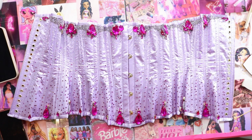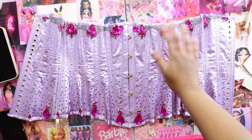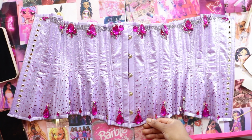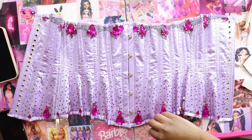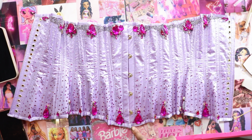But anyway, now that that's done, I'm not so sure about this part, but I think once it's on, it'll make more sense than it laying flat. So anyway, the last thing to do for this corset is the beaded trim at the bottom, and I am going to take y'all through that process.